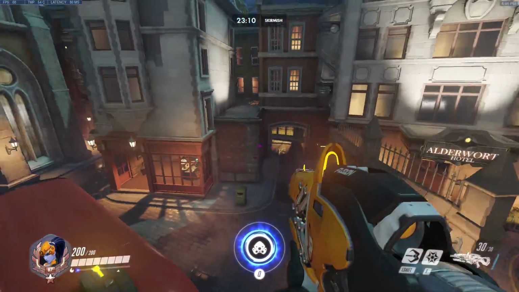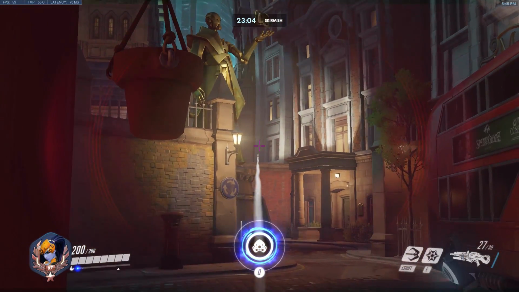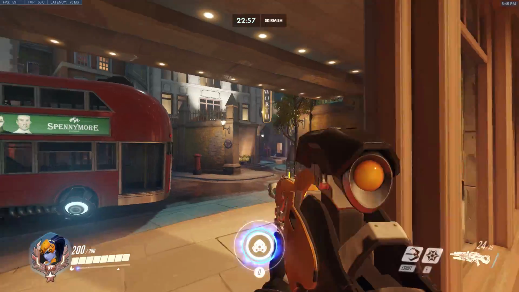I did say I was going to be covering some basic spots with Widow. This spot right here at the beginning is really good. It helps you deal with the Soldiers that are up there. And this spot right here is also really good. A basic beginner Widowmaker spot, I guess you could say.